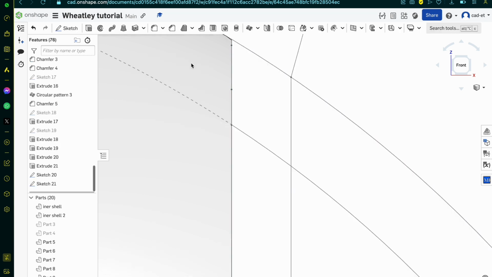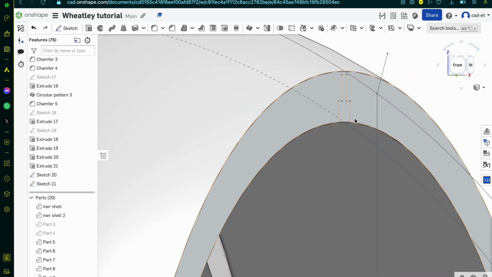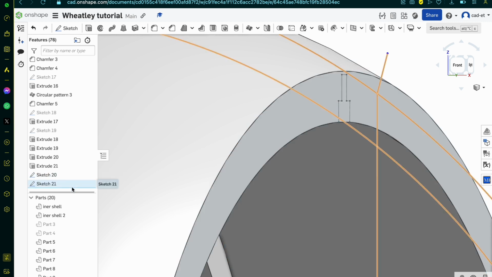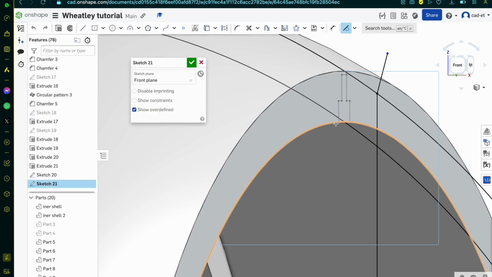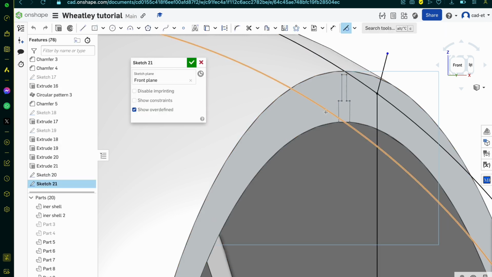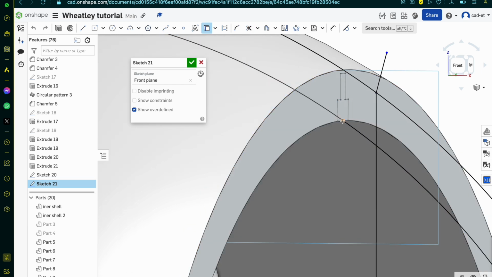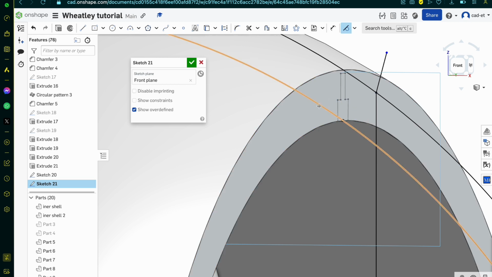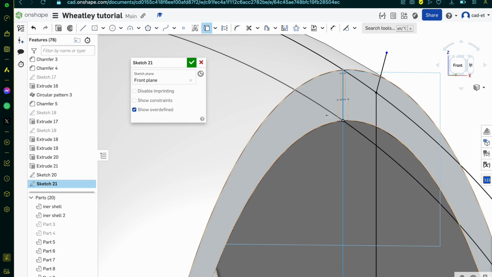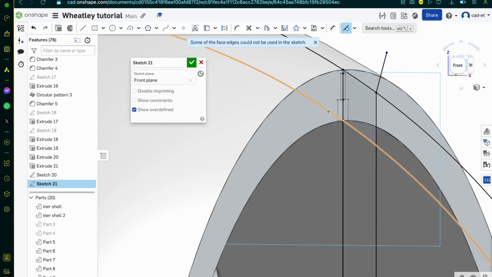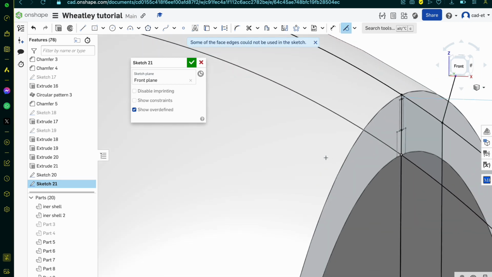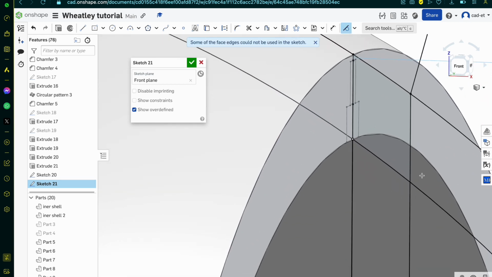So, let's go back to this one actually. And let's go trim with the trim function to bring in this bit, and then trim, try this. Nope, still not letting me do it. Only from where it's needed.